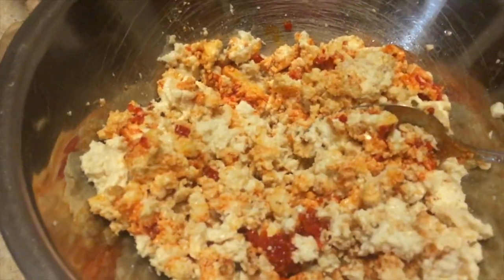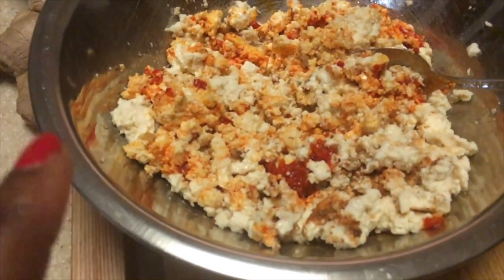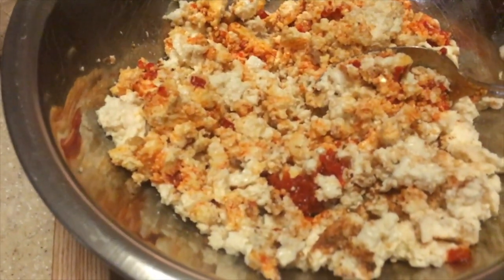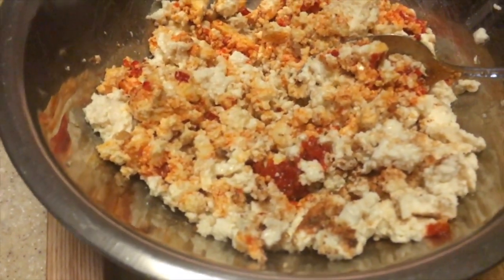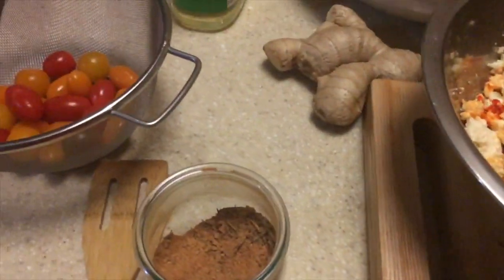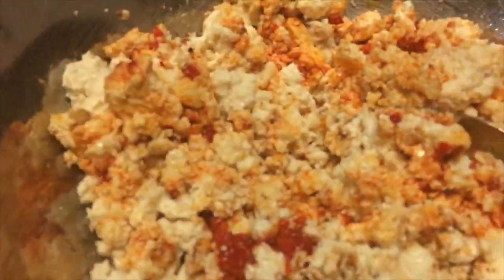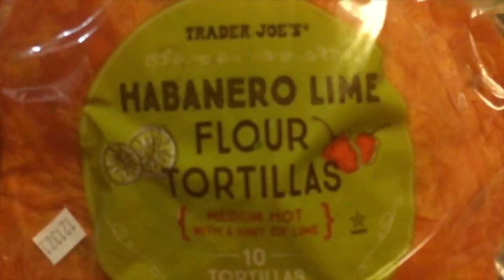But this is the first thing that I would say is a wonderful gift to give to a foodie. Okay, so I added 2 heaping teaspoons of the peppers in there, and the shallots are in the skillet, and I'm going to add the spinach to that, and then after that the tomatoes.